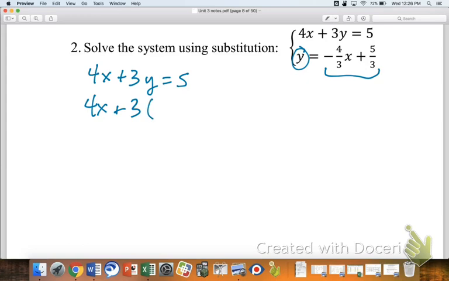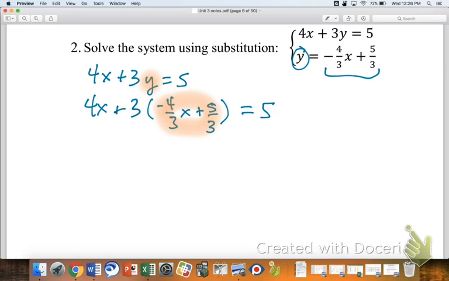Taking the y out, I'm going to just leave a blank spot right there. What is the only thing I can put in place of the y? Negative 4/3 x plus 5/3. Why is that the only thing I can put in place of the y? Because you're substituting. Well, that's what it equals, right? I can only substitute something with equal values, and yes, that is what substitution is. So I'm going to put negative 4/3 x plus 5/3 where I had the y. There's my y, there's my new version of y. That's what y equals, so I'm allowed to replace one with the other.